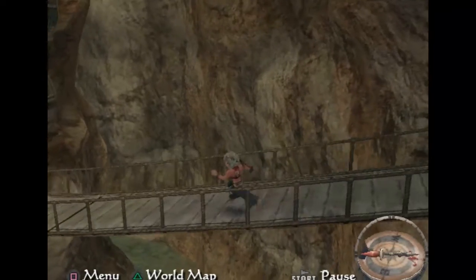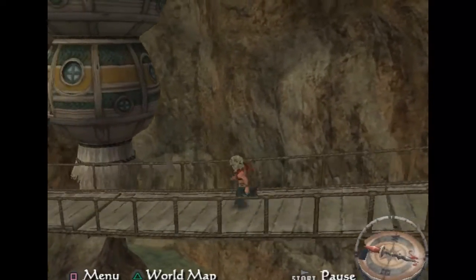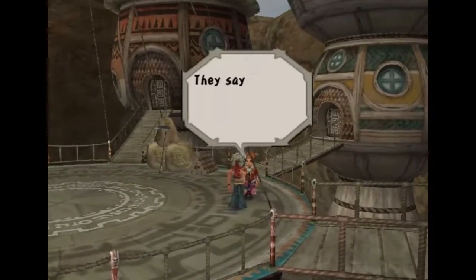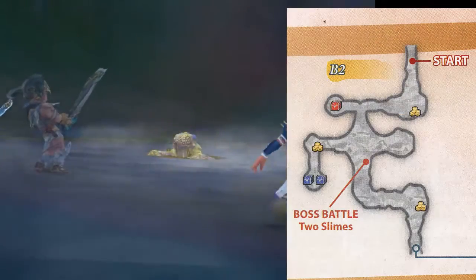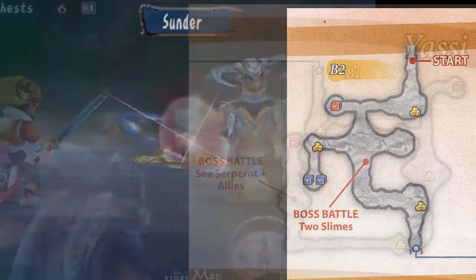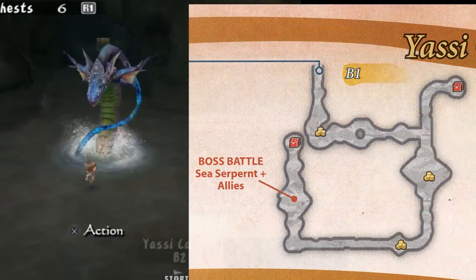What we need to do in these quests is beating a few boss enemy encounters. In this first quest, it's just two. First one being this duo of slimes, bring magic or piercing weapons along. And then there's the sea serpent, of course.